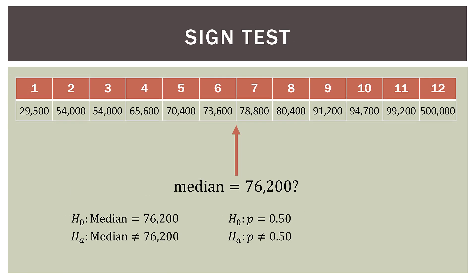So what about this? Where we hypothesize that the median is 76,200. Now this is a bit of a nonsense slide, but I'm just doing it as an example. Because of course the median is 76,200. Well, we can see if we just use the sign test, we have six below that. So we have six plus signs. Then we have six negative signs because there are six above that hypothesized median. So six out of 12 is 0.5. Our proportion is 0.5, which is the same as our null hypothesis. And of course, since it is the same as our null hypothesis, we would not reject that null.